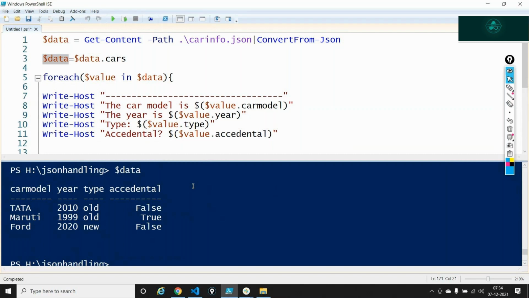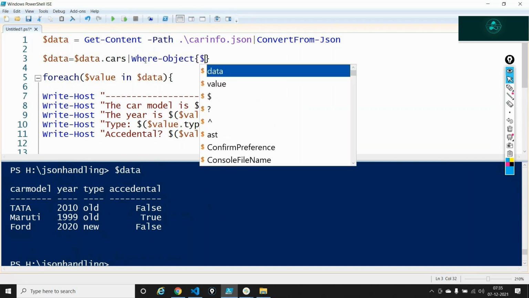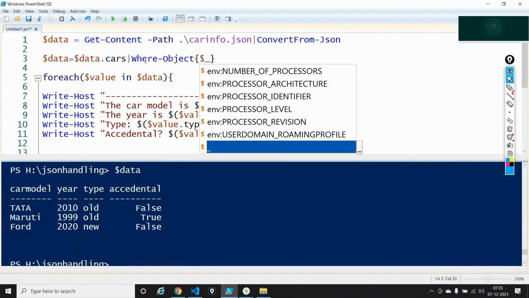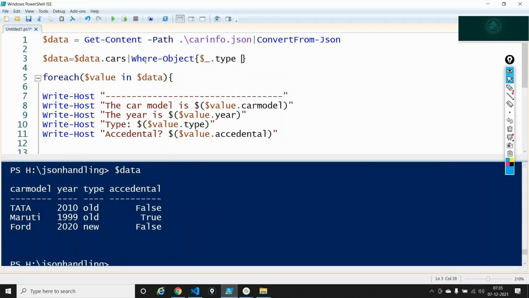What I will do in line number 3 is put a pipeline again. I'm taking the output of the command coming from $data.cars. $data.cars is giving you all this information. I'll say Where-Object, the one we did yesterday, and $_.type.